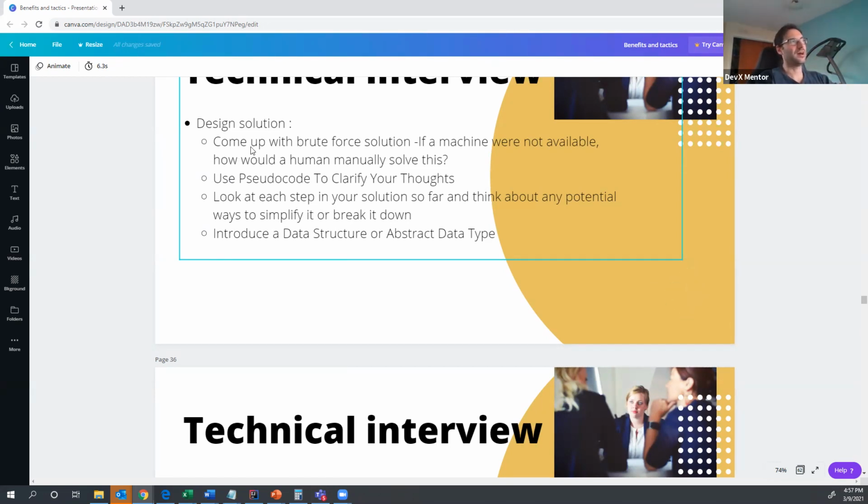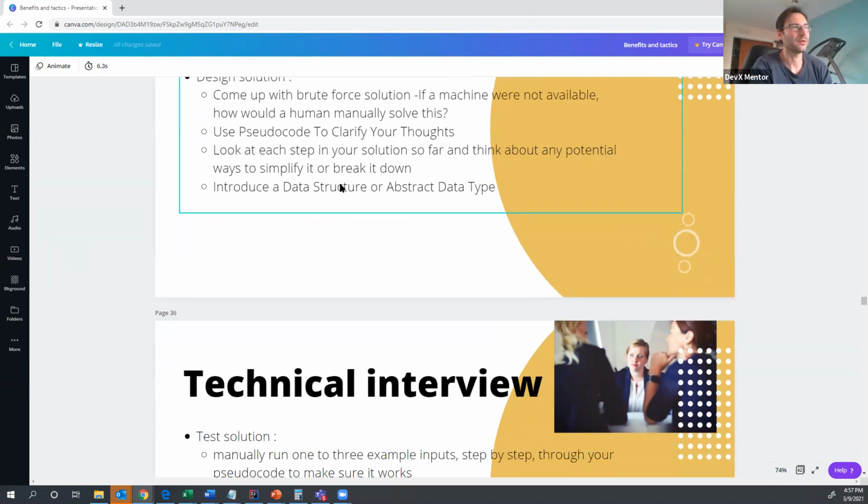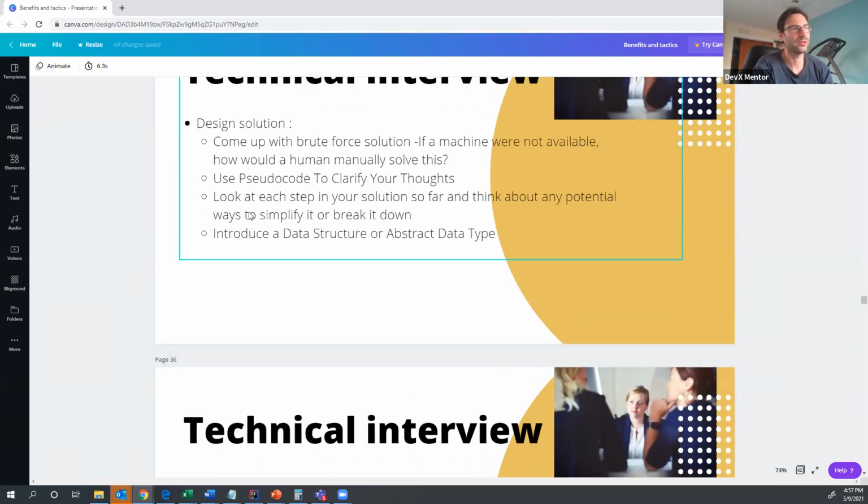Get the behavior out of there, or at least tell the interviewer as you're going through it, okay, if I had more time, I would refactor that. I would get that method out, I would maybe rename it. If you didn't have time to do all of those things, at least talk about it. Don't assume they're just going to think, okay, you had 15 minutes to do it, and they expect bad code. That's not true. But don't do it before you actually do the coding and testing.